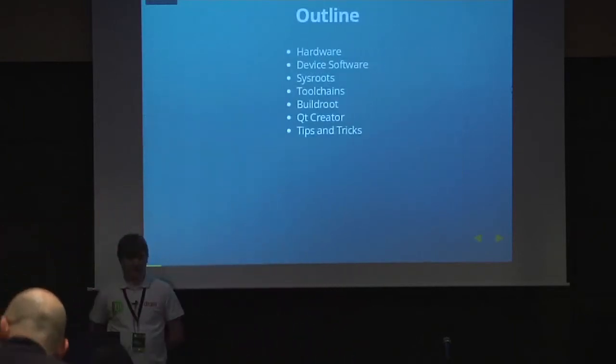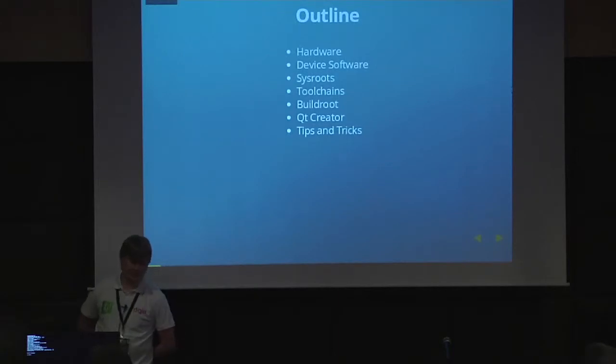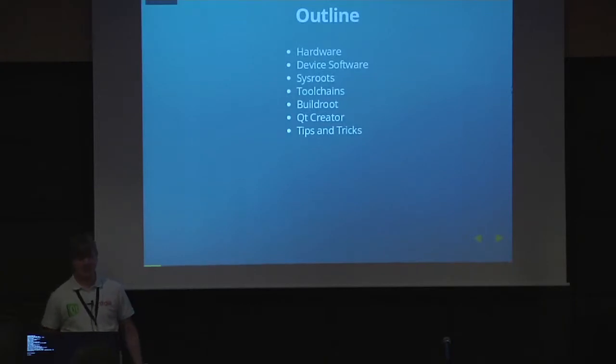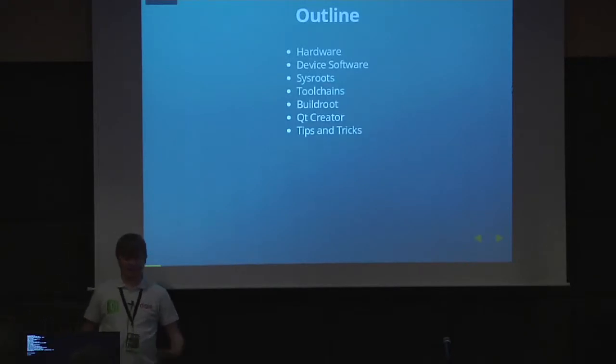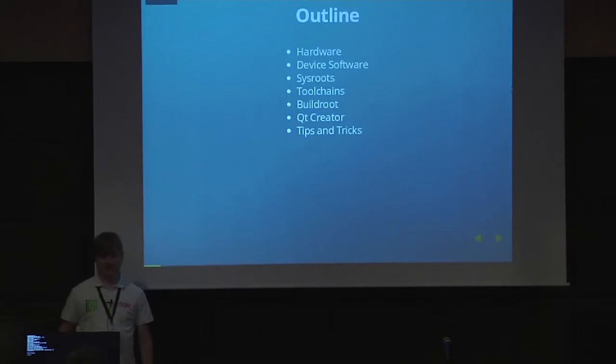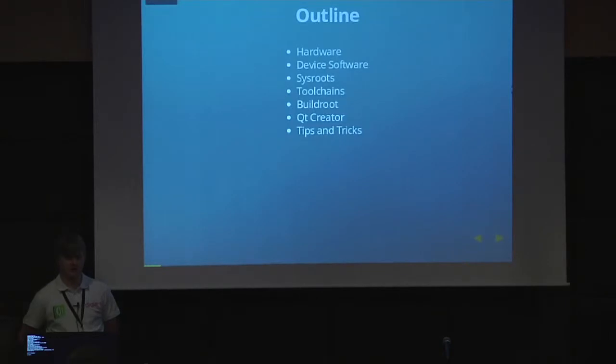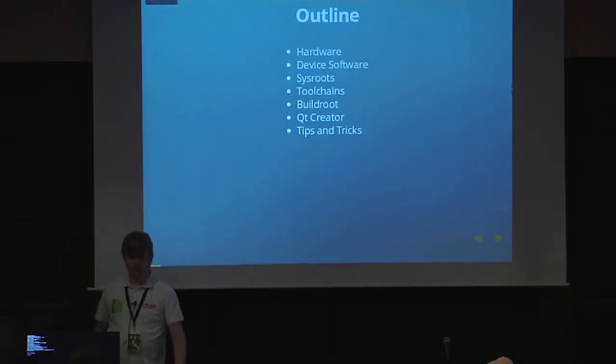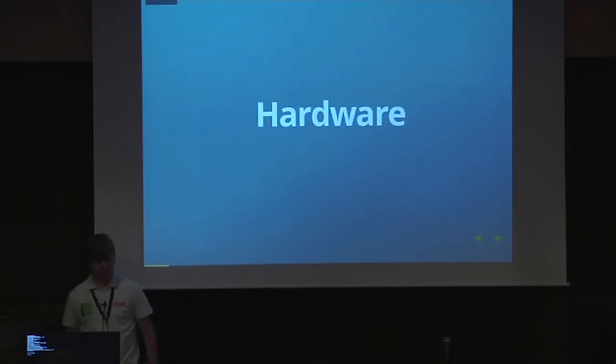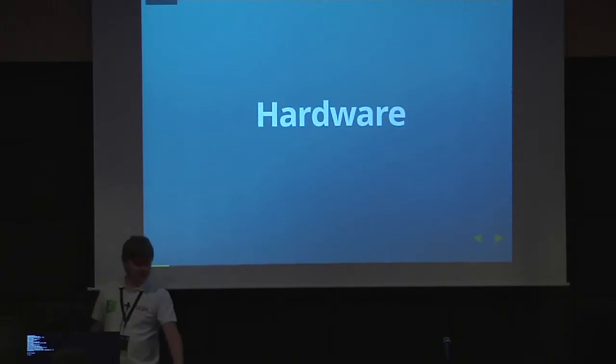So today we'll be talking about the following things. This is a short outline of those. Naturally, the first place to start when talking about embedded platforms is the hardware, so I'll quickly go over some of the main hardware you see. Then we'll talk about the software that actually runs those devices, and what a sysroot and a toolchain are. Then I'll talk about the Buildroot tool suite, and then Qt Creator, which is our IDE. And then if we have some time, I'll give you some tips and tricks when dealing with embedded Linux with Qt.